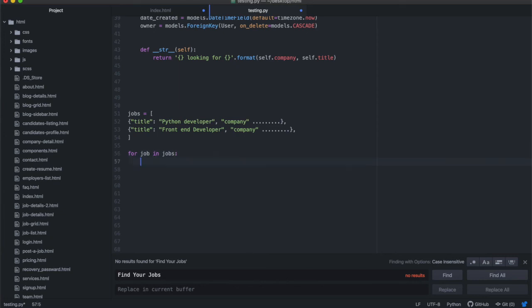And then you can talk to the job. You can say job dot title, and then you can say print this, for example. This will iterate through the list of jobs, and then it will print the title of the job. This is how you'd write it in Python. So we have to find a way to rewrite this in HTML. This works similarly to Flask. If you've done templating in Flask, we're going to go through the same principle.